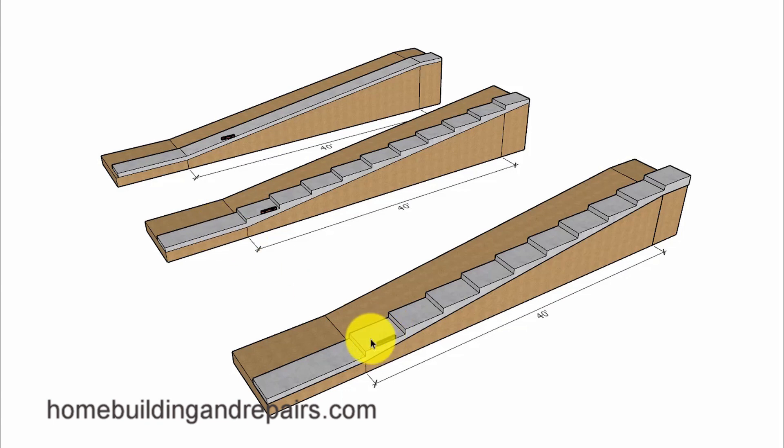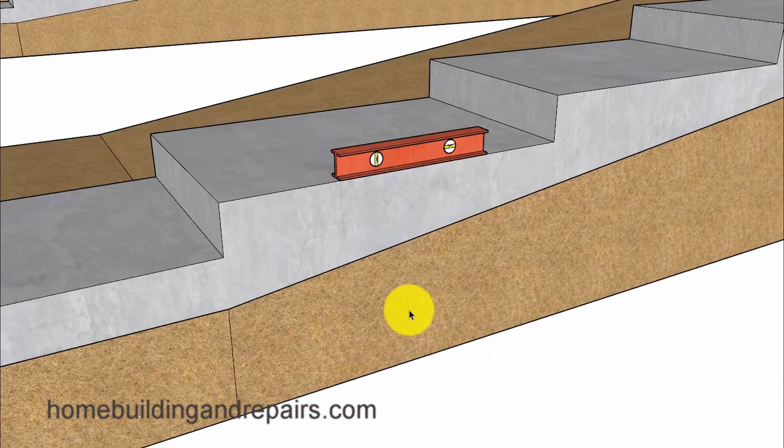I'm not about to suggest water won't drain off a stairway that is perfectly level. However, it's usually difficult to create perfectly level concrete steps. And then in our last example we are going to take a look at a walkway to provide you with three possible solutions for your next project like this. The first example is going to have level treads and a rise of 7 and 3/16ths inches, the same rise for each step. The reason I'm making this video is to provide you with an easy way to figure out how to slope the steps.